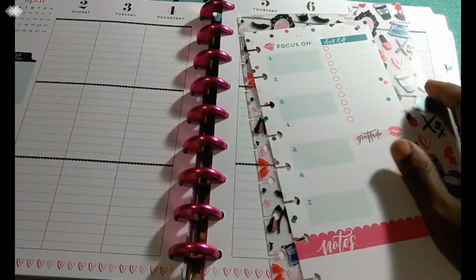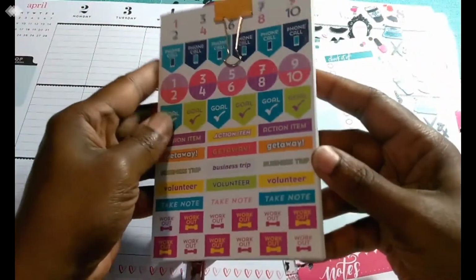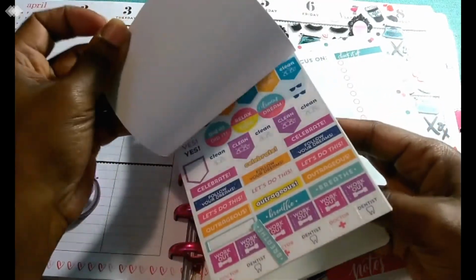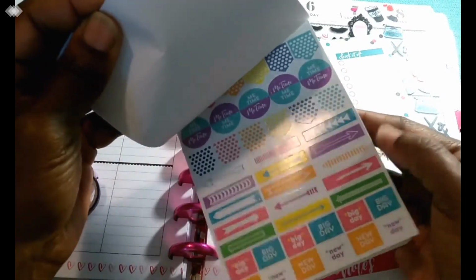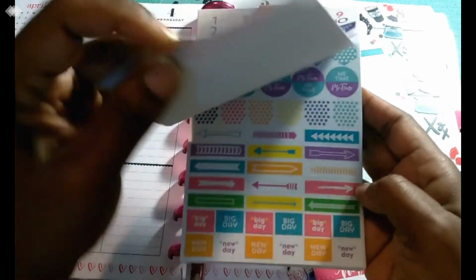So I'll use a little bit of washi tape, which is washi tape that I found at the Dollar Tree, and I'll use the sticker pack by Creative You, in addition to some different appointment stickers, goals and things like that. And this sticker pack was given to me by my bestie Donna. Thanks, Donna. So I'll use a few of these just to highlight different tasks or appointments or things that happen in a week's time in my planner.